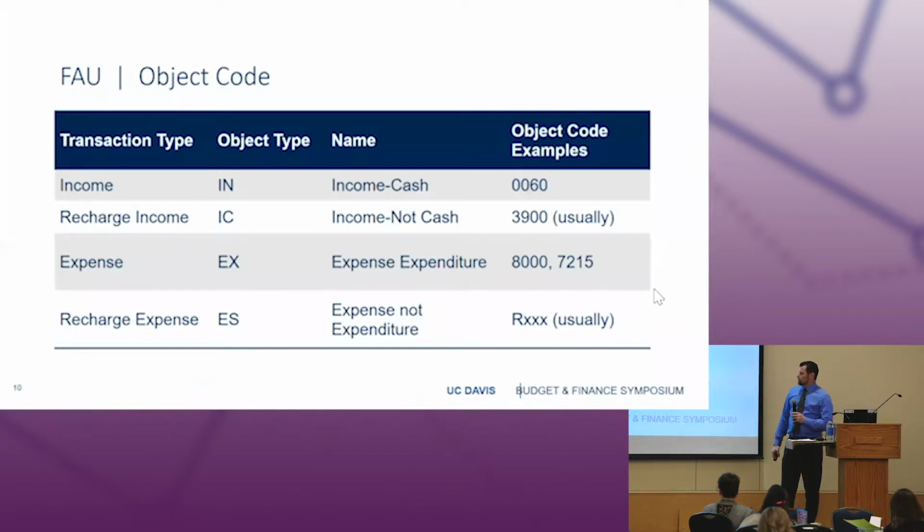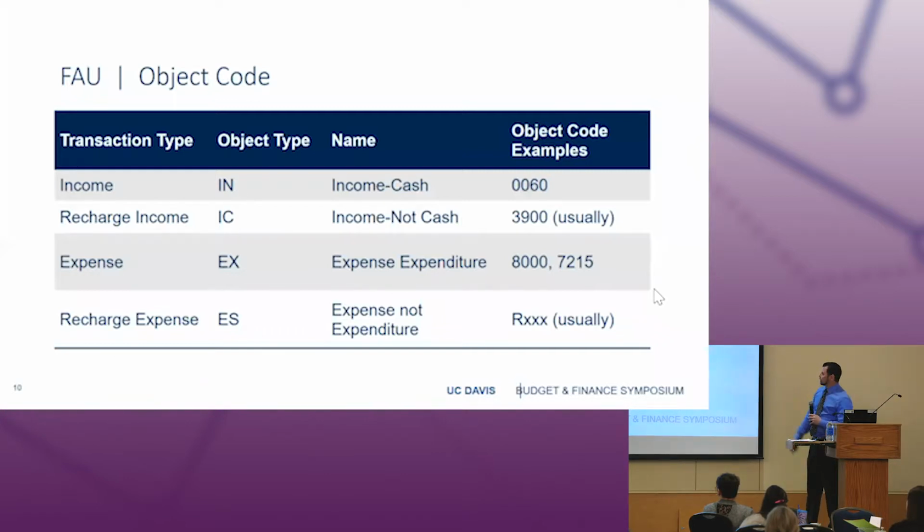But if we have an expense from outside, so you're going to a vendor and you're buying a computer, that object code is going to be an EX type object. So it's really key that we get, I know sometimes object codes aren't as easy to figure out, but if we get them in the right bucket, we're like, that's a success, okay? So this is pretty key to get them in the right bucket.